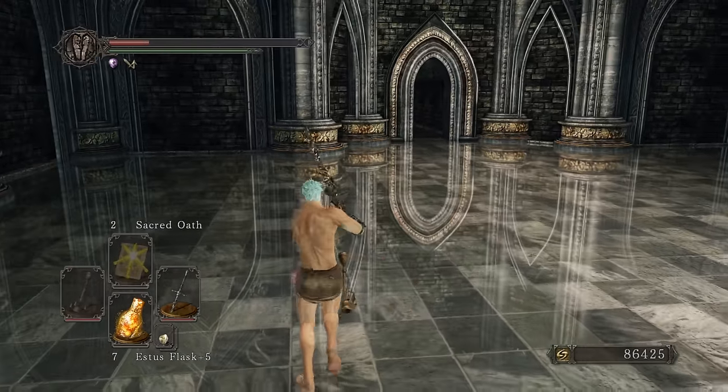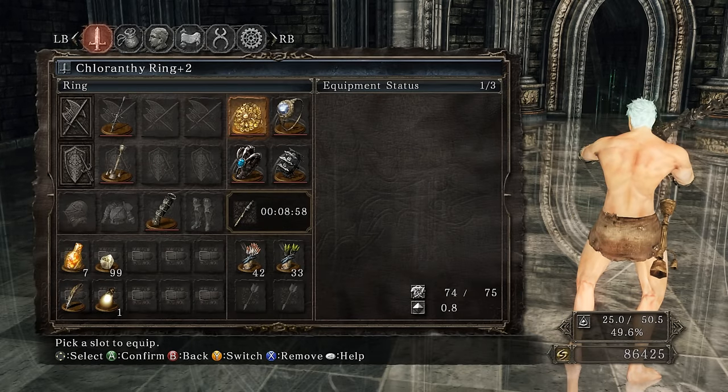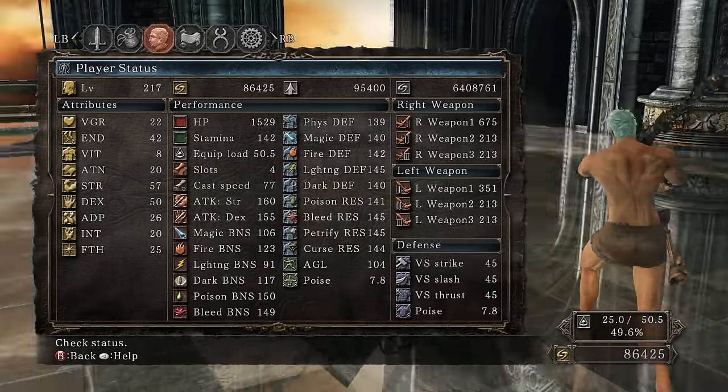Yeah, this has been the Ivory Greatsword build. The rings, of course, for the majority of the run, we used the Corinthy ring, the Flynn's ring, the Ring of Blaze plus two, and Sorcerer's Clutch ring. We had the Engraved Gauntlets, of course. Yeah, these are the stats. Level 217. Overall, pretty good.